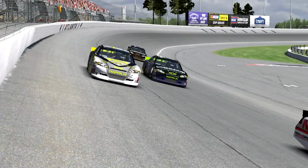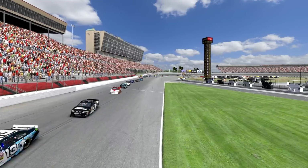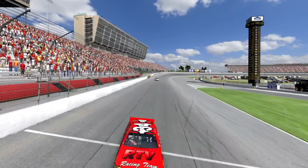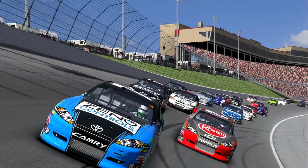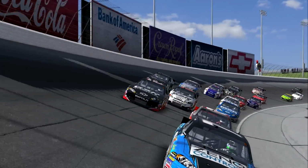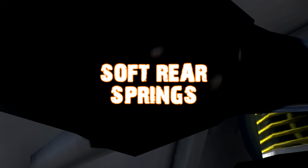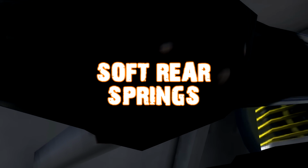One very distinct feature about Atlanta that kind of sets it apart from a lot of these other cookie cutters is how bumpy it is. Our track at Atlanta, we're going over these bumps like we're almost jumping over them and hovering over them. The way we're setting our cars up, we have these really soft rear springs in the car, and that's to help yaw the car out a little bit. It squats on the rear of the car.